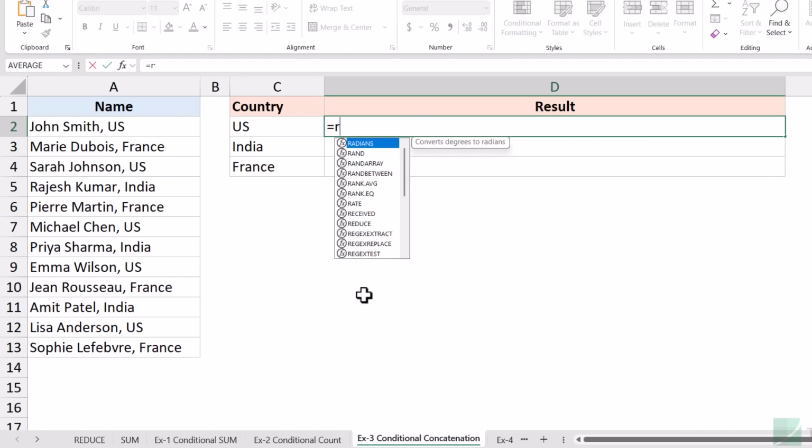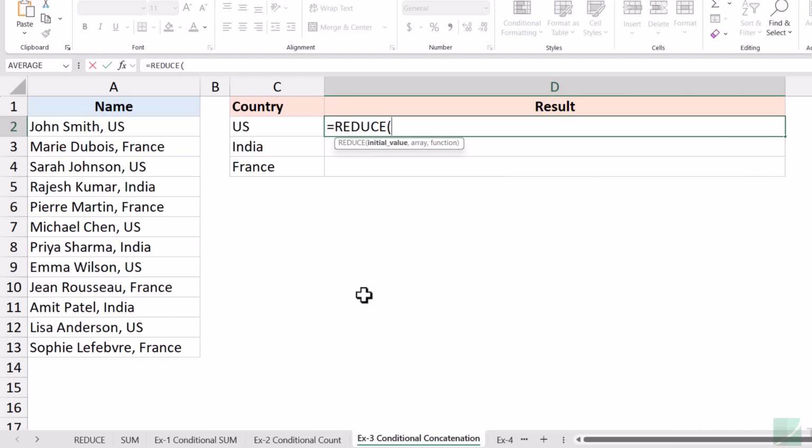So I'm going to use the reduce function where the initial value in this case is going to be a null string. And the reason for this is because the output that I expect from this formula is a string, which is a string of names. So because I expect an output which is a string, I would start with something which is also a string as the initial value. So if I start with 0 here, I could face an issue.